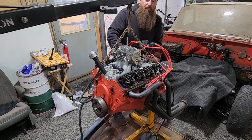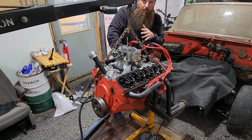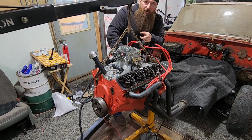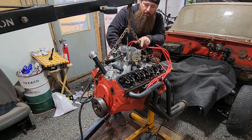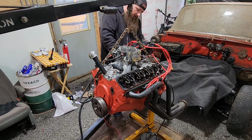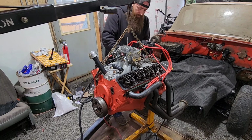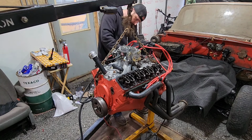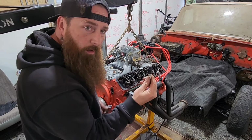Now I guess honestly I didn't necessarily put this at 180 from where it was before. I just redid the process from step one again. But you guys verified with me, right, that number one cylinder is at the top dead center of the compression stroke, and we're lined up. If this doesn't work, I don't know. We'll have to dig into it deeper, I guess. We'll reinstall the plug.